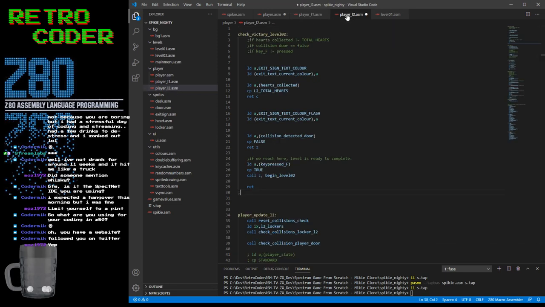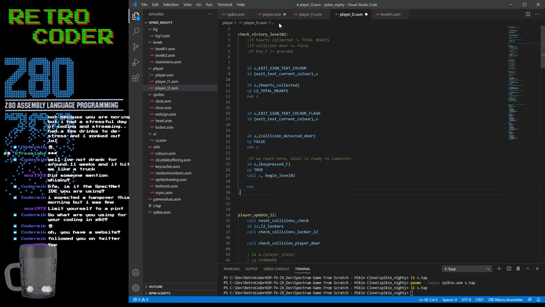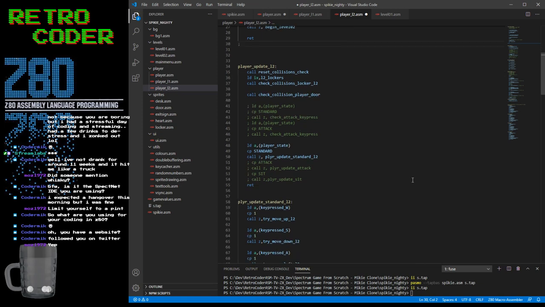Alright, so we look like we're missing something. Oh, in fact, level 2's got more than level 1. Sorry, I'm just trying to quickly flick and see if I can notice a difference in the signatures at the side there.